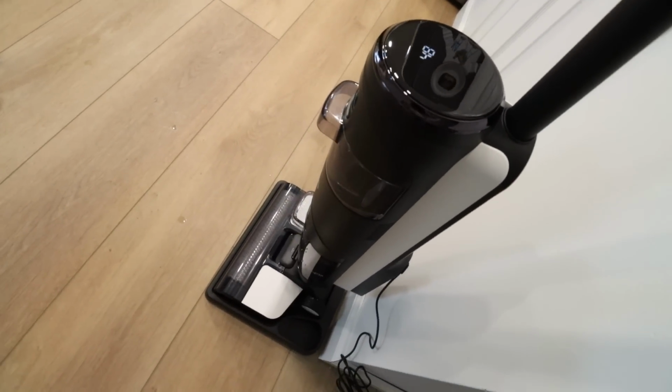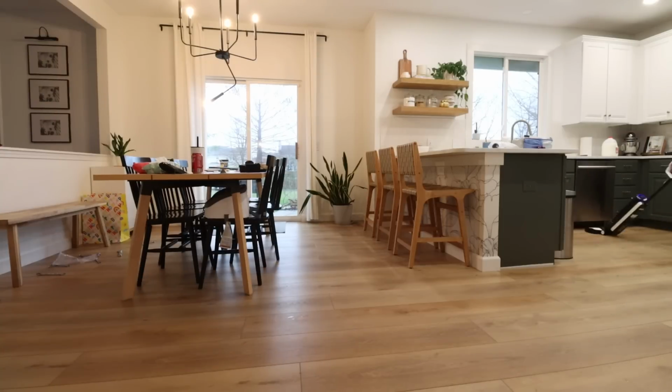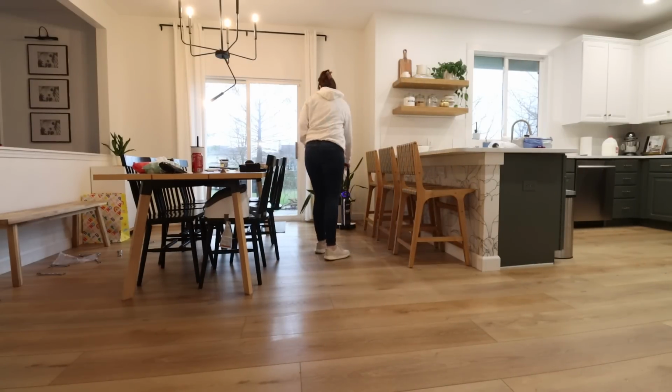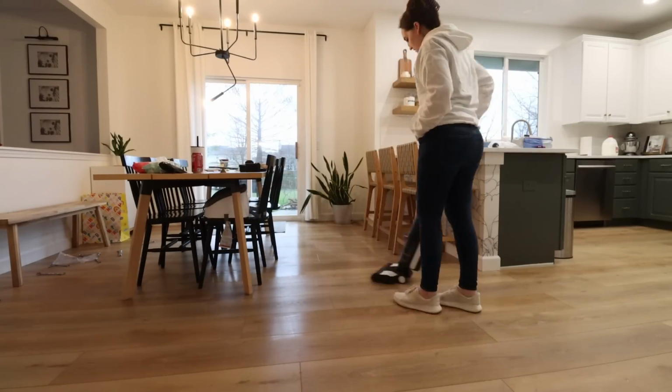I hate getting down on the floor and picking up all the little sticky things. This wet dry vacuum picks everything up. Like rice, I would avoid giving the baby rice, but the baby can have the rice now because the wet dry vacuum can get the rice easily. So what I do now is I wipe everything on the counter and everything on the chairs just onto the floor and the vacuum gets it.